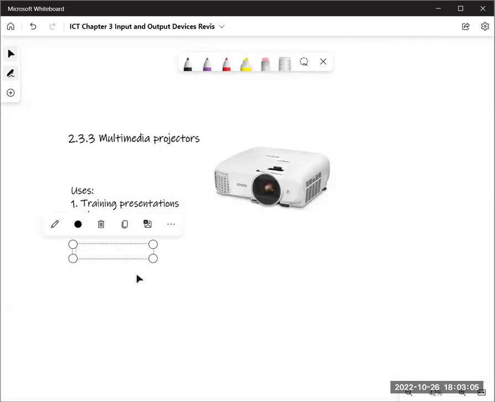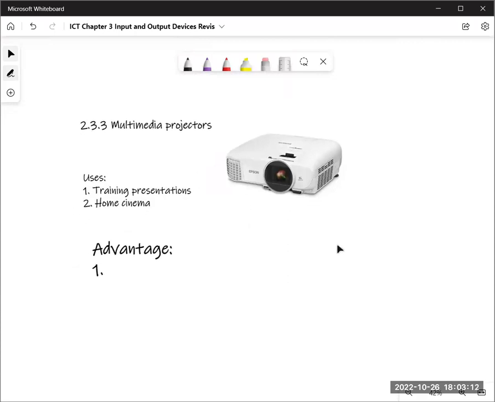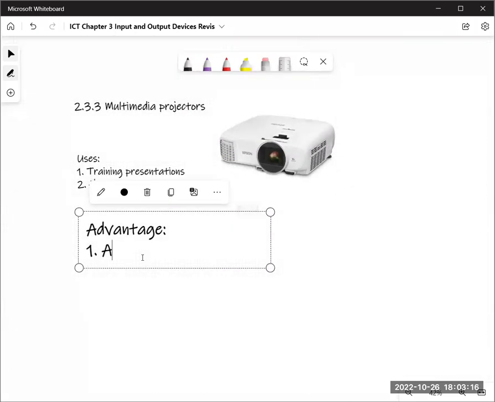But can you tell me an advantage of this? Think. Niranjana, come on. Help to see presentations or something larger. Large, that's great. Also allows many people to see.